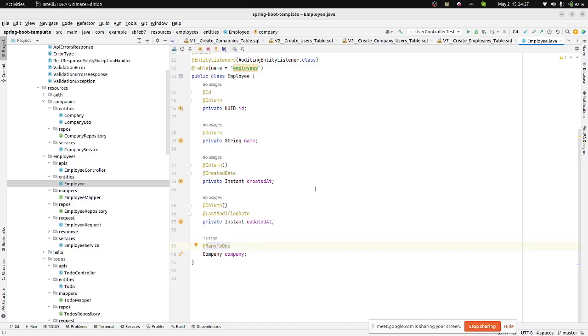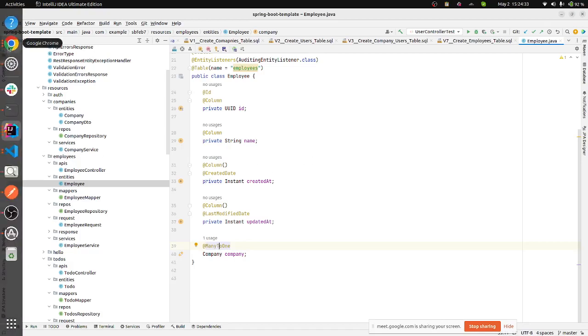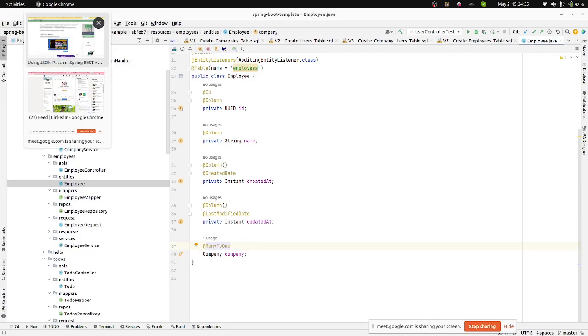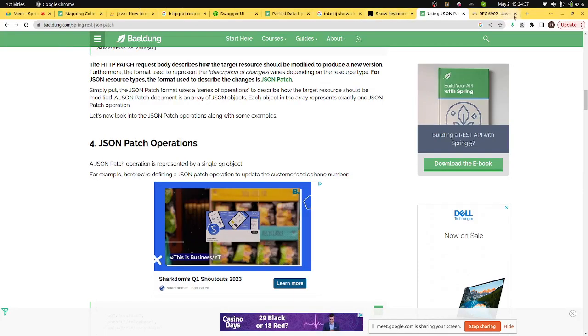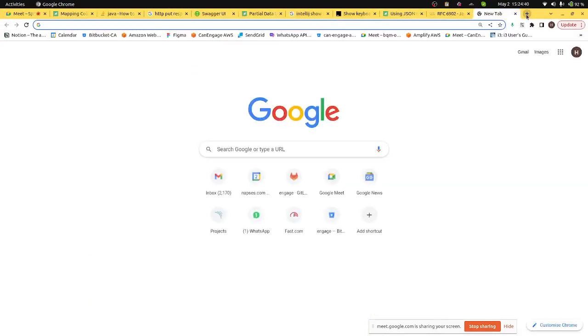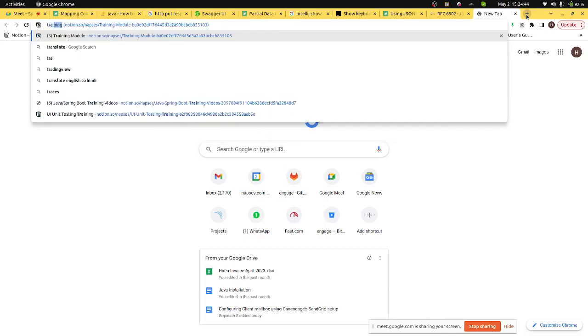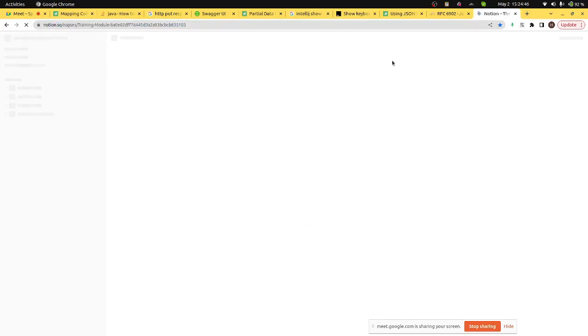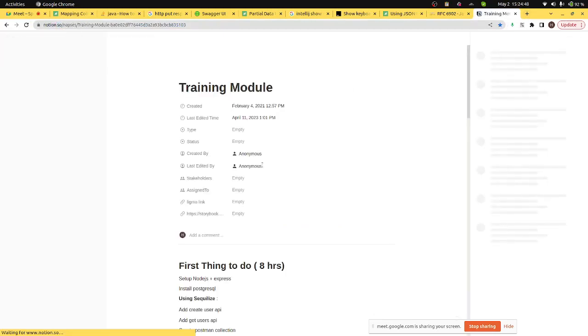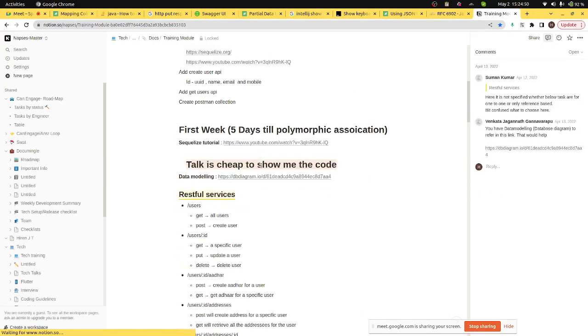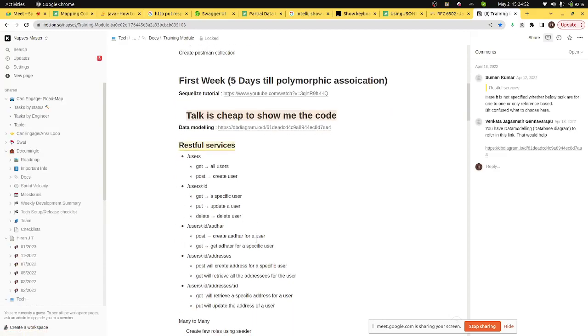How do you do a one-to-one relationship? What's a good example? This Aadhaar thing, like we did in our training module, is one to one, right? There is one user and they have one Aadhaar.